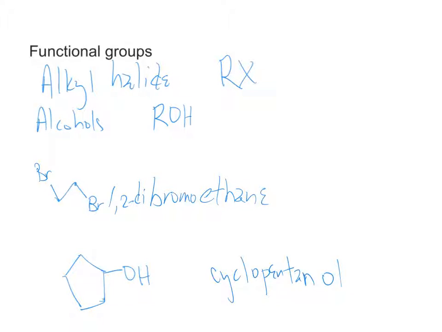The common name, by the way, for cyclopentanol is cyclopentyl alcohol. But once you start adding things onto it, for example, if we did this, then it would be more cumbersome to try to come up with a common name for it. Whereas it's really easy if you learn how to do the locants.